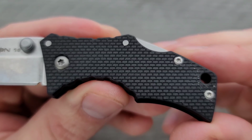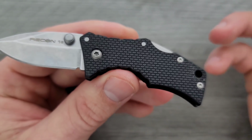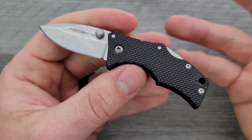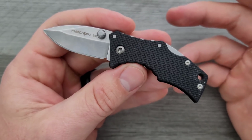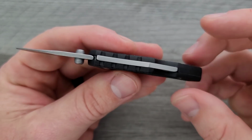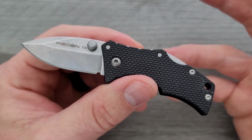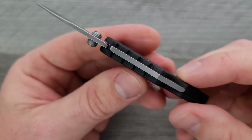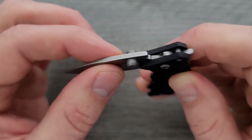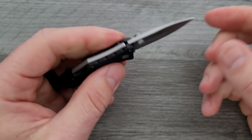We've got a sort of brick pattern texturing on this Grivory stuff. This stuff is going to be plenty strong for anything you could logically put this thing through, right? And again, the Triad Lock is doubling as a backspacer or sort of integrity catalyst, whatever you want to call that. And surprisingly, I thought for sure there's no way this is going to lock up perfectly solid. It does. It's got that true Triad Lock.